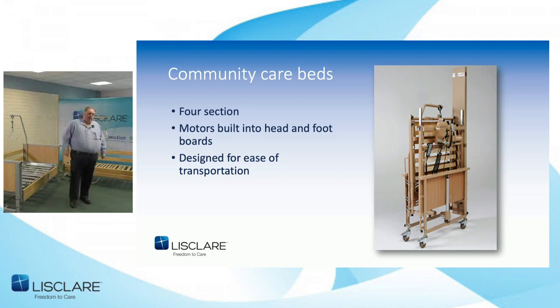Home care beds for the patient's house are designed for delivery and installation with ease. The industry norm from motor manufacturers — Linac — is a bed travel of 40 centimetres, giving you either 23 to 63 or 40 to 80 centimetres. This keeps the foot and headboard height at what's perceived as normal, so clients have a field of vision over the top and don't feel enclosed. However, has a risk assessment been carried out informing tall care workers that a bed going from 23 to 63 is not actually reaching the full required working height of 80 centimetres?